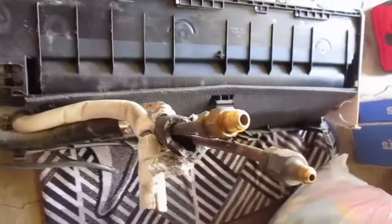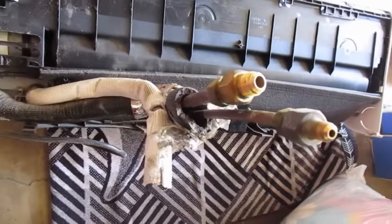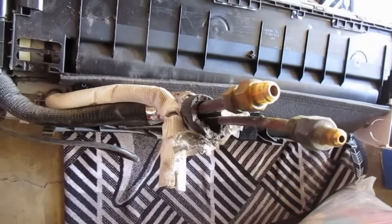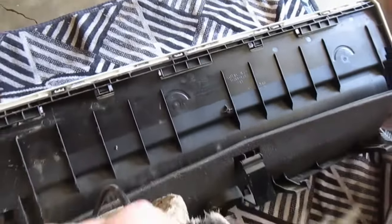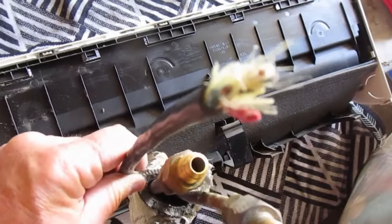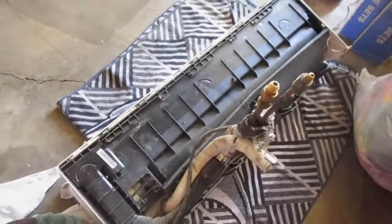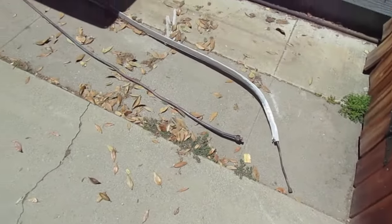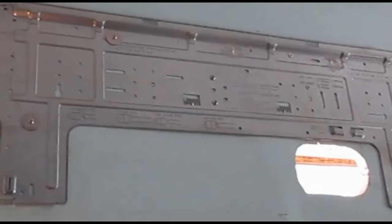And then here's the line sets that protrude out from the back of the unit. You've got your drip tube and your 2 line sets, as well as the power cable, all coming through that hole that you saw earlier where the daylight through the wall of the house goes. So you've got 4 lines running through the wall of the house. And here's the old line sets. As shown in the previous video, I disconnected them and we'll replace them with completely new line sets.